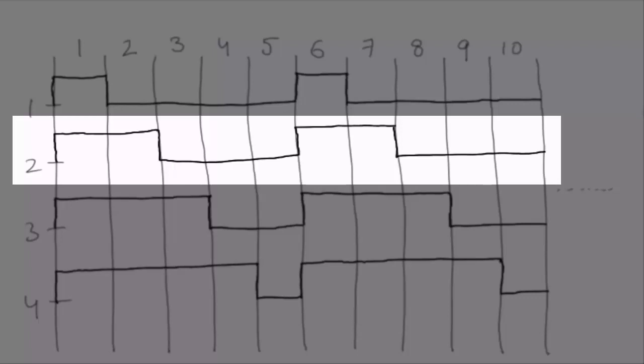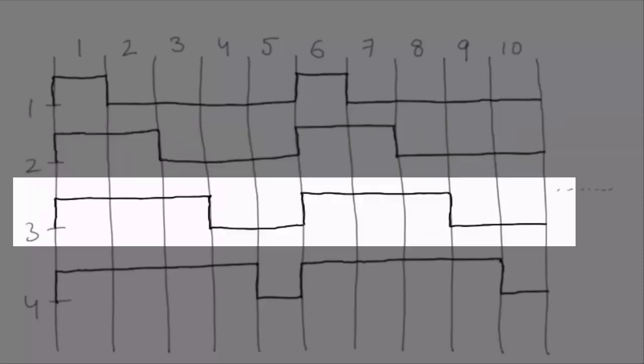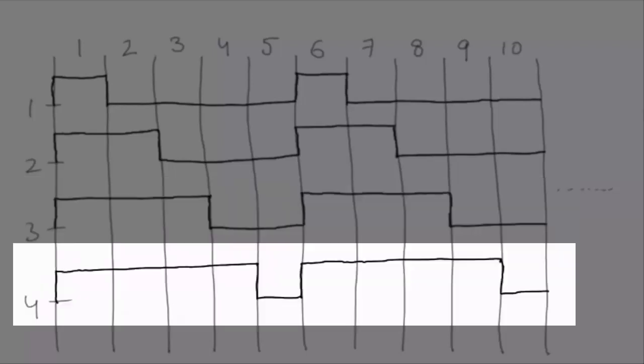And the second LED will be on for 2 seconds and then off for 3 seconds, and then again on for 2 seconds and then again off for 3 seconds, and this same continues forever. And the third LED will be on for 3 seconds and off for 2 seconds, and then again on for 3 seconds and then again off for 2 seconds, and this same continues forever. And the fourth LED will be on for 4 seconds and then off for 1 second, and then again on for 4 seconds, and then again off for 1 second. And this same continues forever.